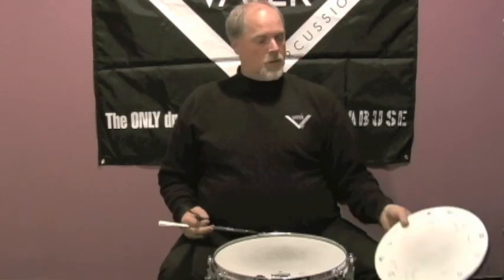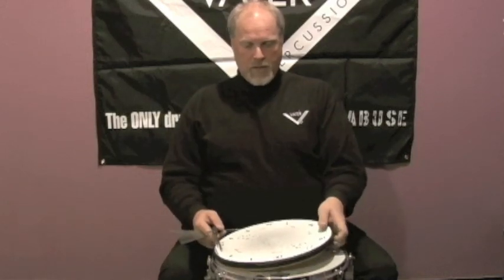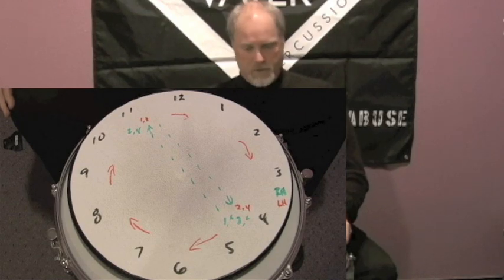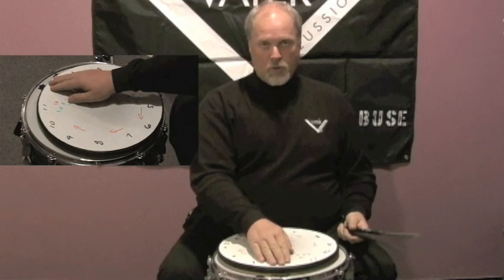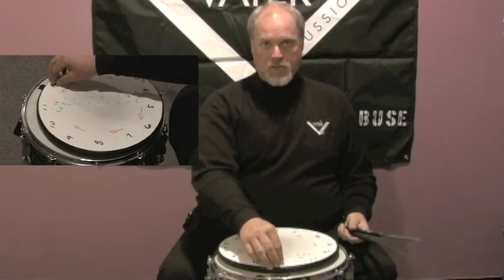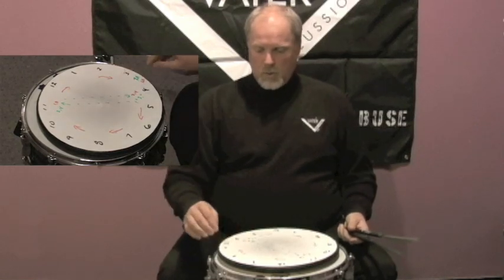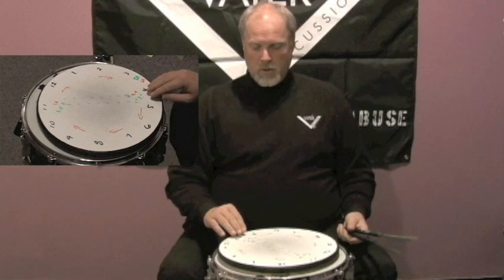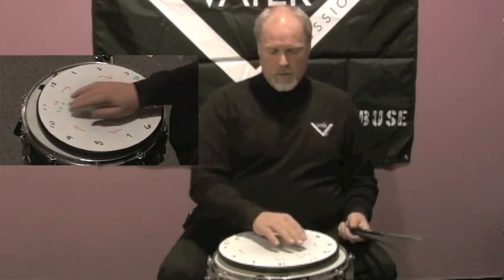What I'm going to do now is pull up a diagram and show you how we can learn this pattern. What I've got here is a Vader pad with a brush surface on the back that I put on here to demonstrate this pattern. Think of the drum head as the face of a clock. Here's 12 o'clock, here's 6 o'clock, 9 o'clock, and 3 o'clock. What I've done in ink for the right hand is in a bluish green color, and it's over here. The left hand is in red, and it's going to be here.